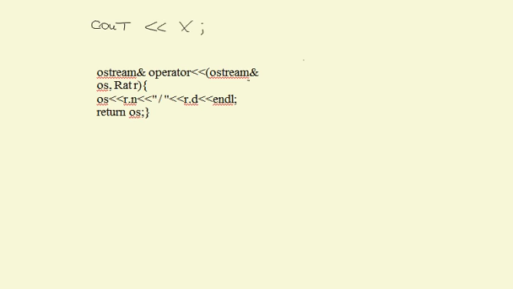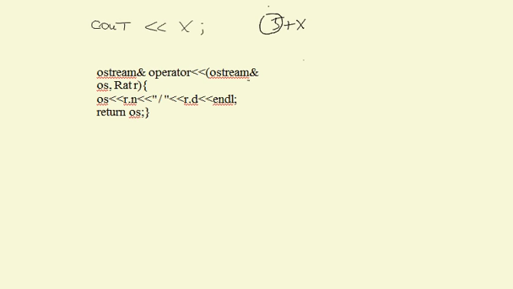Okay, so what we have to do is something like this. Remember beforehand, when we wanted to add an int to a rat, we said we wanted to add 5 plus x. So on the left-hand side we had an int, and so that would not work, right? It couldn't use the operator plus, which was a member function, because the left-hand side wasn't a class object, wasn't a rat. So we have to do something very similar over here.